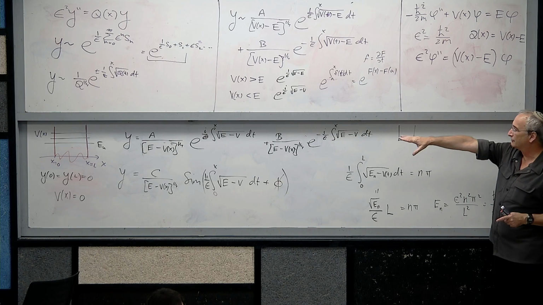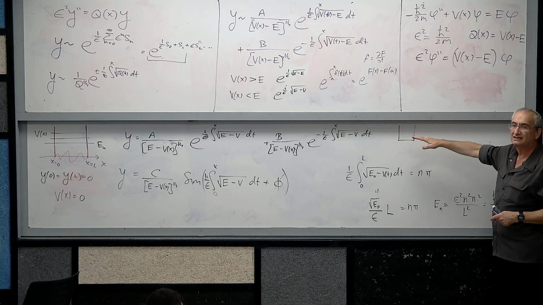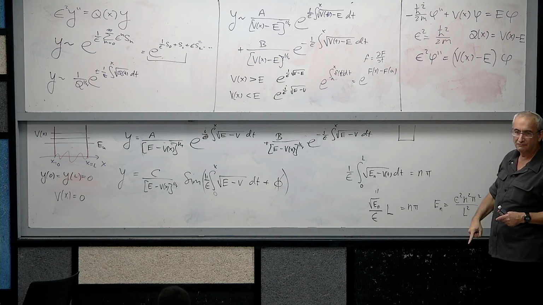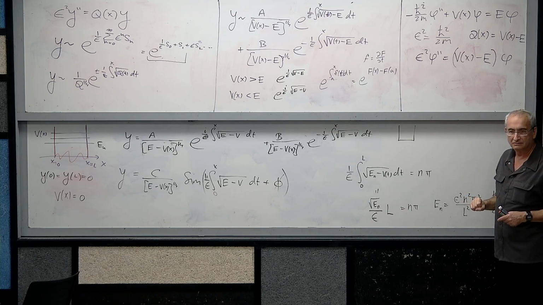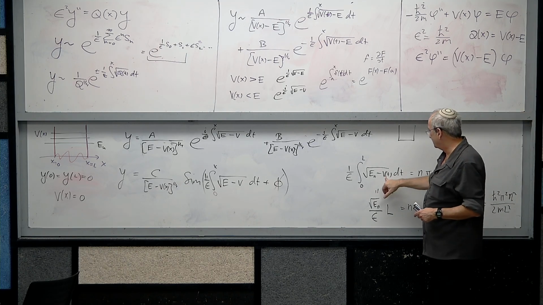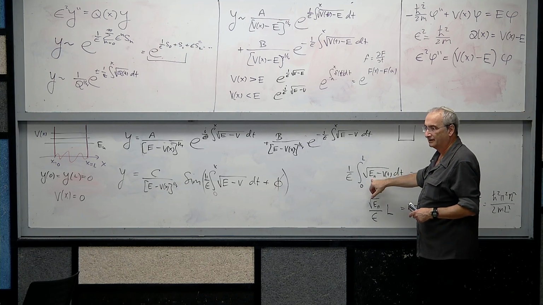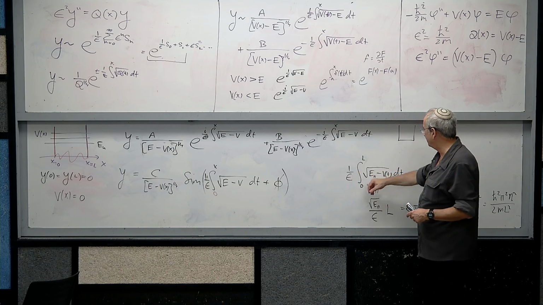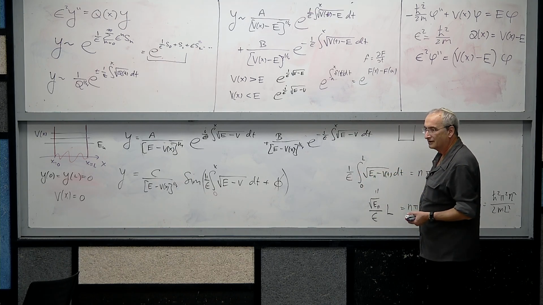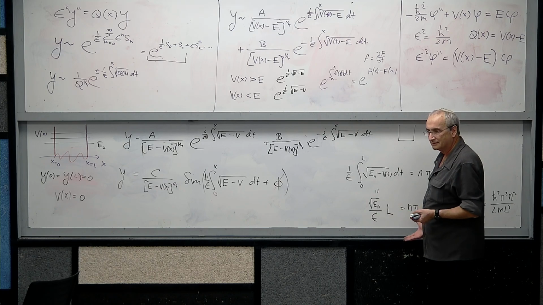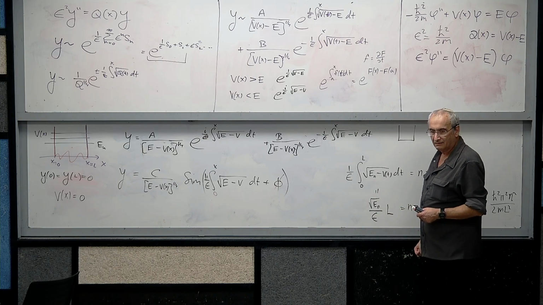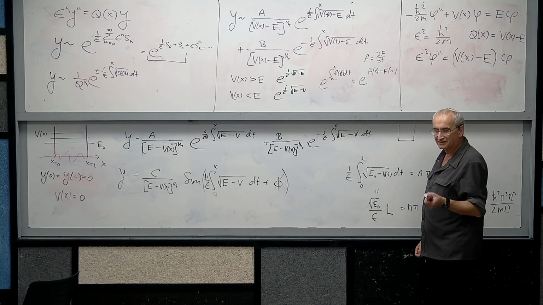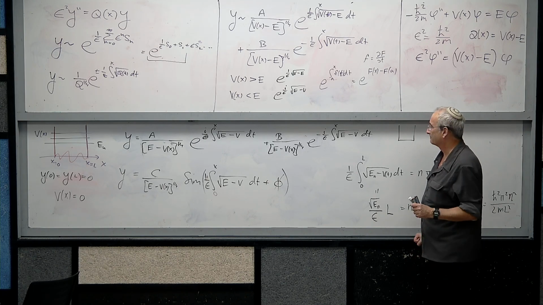But it so happens that for the infinite potential well, the WKB yields the exact solution for the eigenvalues. How did you solve the integral? I decided that V is 0. So here I have the square root of E. Square root of E is a constant, it goes outside, and I have an integral over nothing, which gives me L, just the length. For every potential that doesn't depend on the location, you have the correct solution. Of course, if it is constant, then also a correct solution.